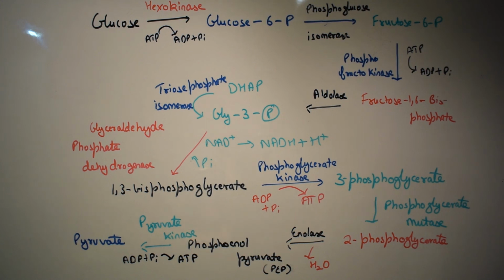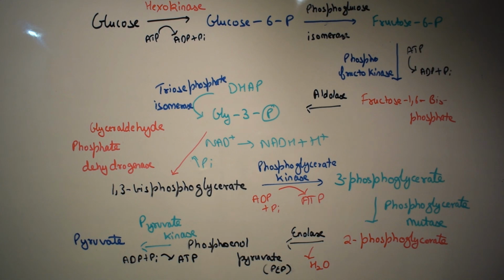So after the preparatory phase of glycolysis, with one glucose molecule and its breakdown, we now have 2 molecules of glyceraldehyde 3 phosphate. Glyceraldehyde 3 phosphate then, under the enzyme glyceraldehyde phosphate dehydrogenase, forms 1,3-bisphosphoglycerate. Here one NADH is produced, which is the electron donor that will be used in oxidative phosphorylation to produce more ATP. And the dehydrogenase enzyme also has a phosphorylase action where it adds a phosphate to the glyceraldehyde 3 phosphate. So 1,3-bisphosphoglycerate now has 2 phosphates, which means it's charged up, and with the enzyme phosphoglycerate kinase, the production of ATP takes place because the charged up phosphates have to go to the ATP, and this results in the formation of 3-phosphoglycerate.